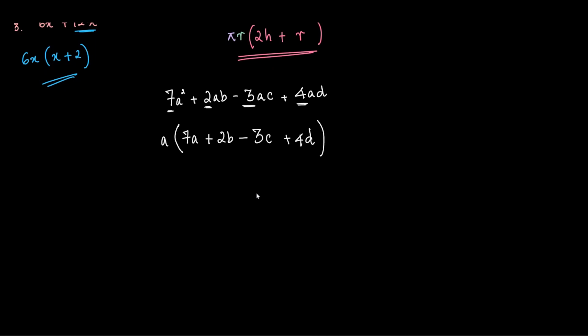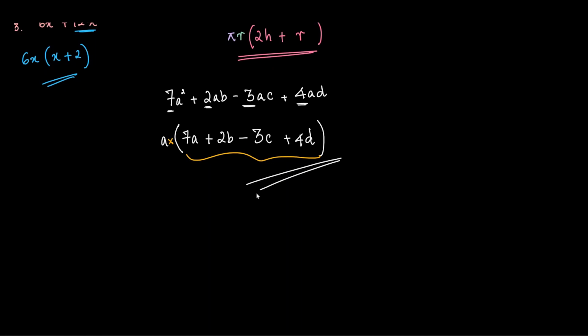Now this could be considered a factorization, because when we say factorization, what we are really trying to do is to express or write down the given expression in the form of a multiplication. And we have achieved that goal here because we've given this as a product of 2 separate algebraic expressions. In this case, it is a times this expression. So this is considered a factorization.